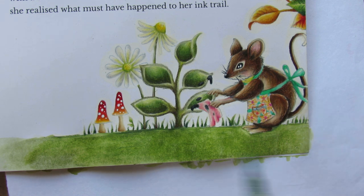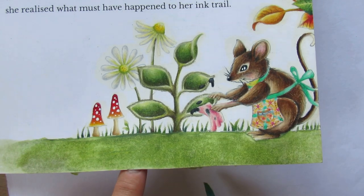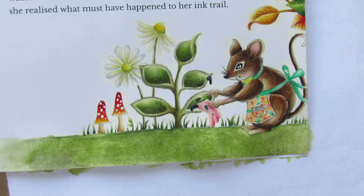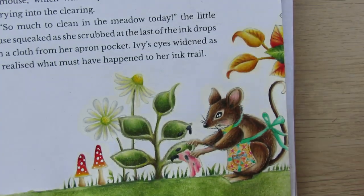And you can see we blend all, and even though they're all blending nicely, you can still see some areas a bit darker, some areas a bit lighter. So that was really interesting. And of course the paper is going to be a bit buckled, but you can iron it. I'm going to do it at the end. For now, not worry about that too much.